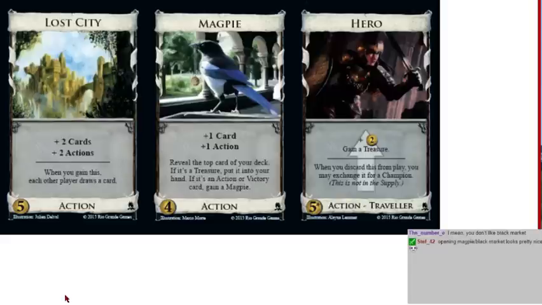Usually there's something better to buy for 4 or less than additional Magpies. Hopefully there's something better to buy. Maybe there's not. Maybe you just keep on getting them because you want cantrips. Maybe you want some draw, but I don't know, usually you just kind of hope you get more Magpies than your opponent. Or maybe you want to hit 5, and Magpie really helps you hit 5, you know?